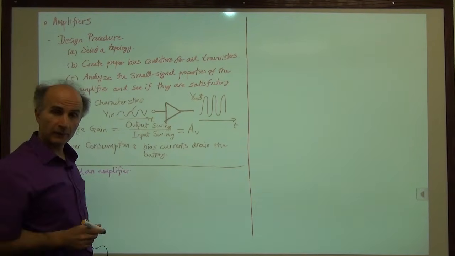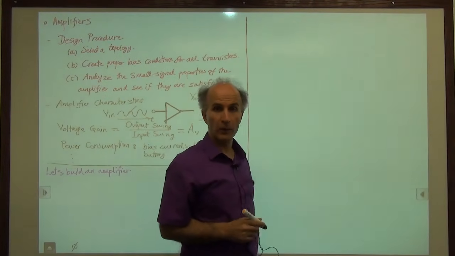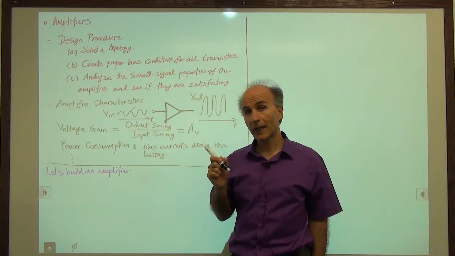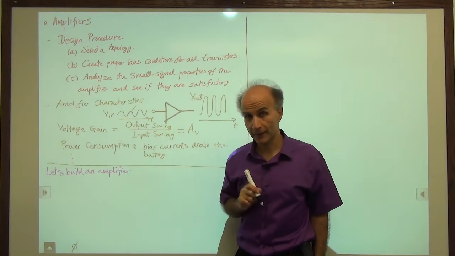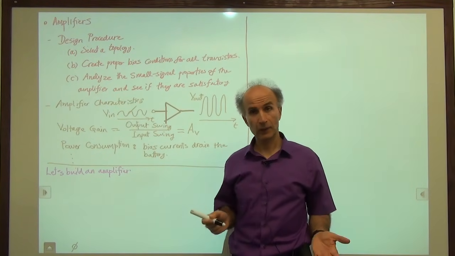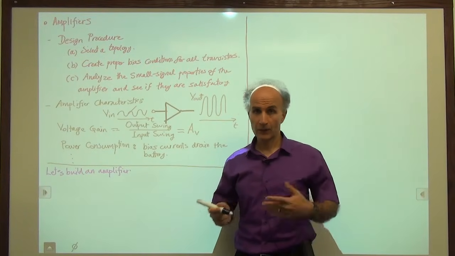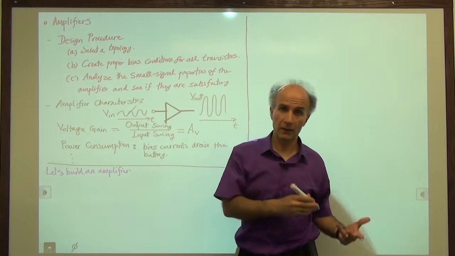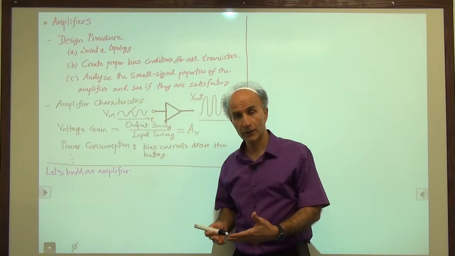So we have tried this a number of times. If you remember, when we started out looking at the bipolar transistor for the first time, we said, let's try to build an amplifier. And then we said, okay, here's a voltage-dependent current source. Then we went and studied the bipolar transistor. Then we came back and put it in.